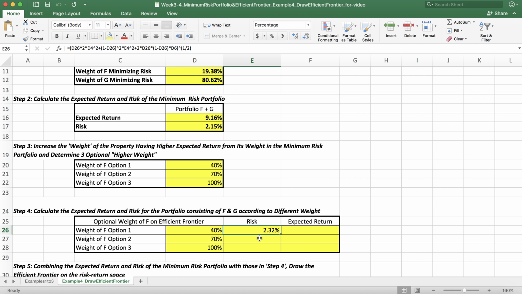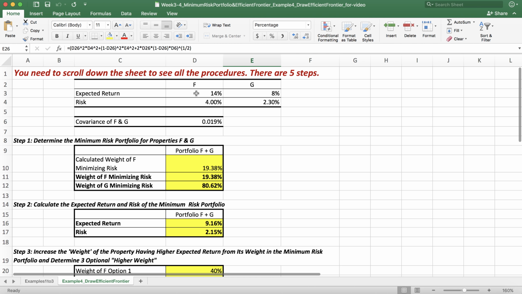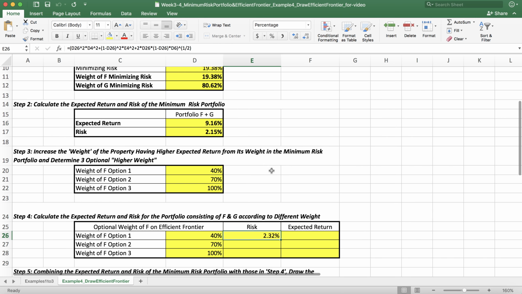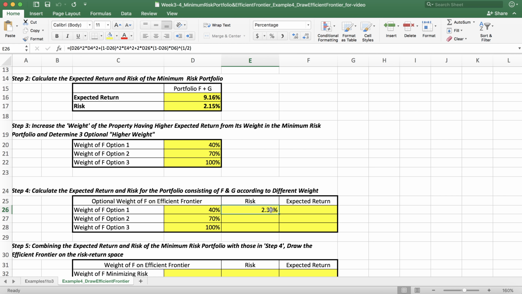What I'm going to demonstrate is that as long as we fix those cells for property F and G's risk and covariance in the first optional portfolio, we can easily get, using the function in Excel, the risk for the other optional choices for these efficient portfolios.